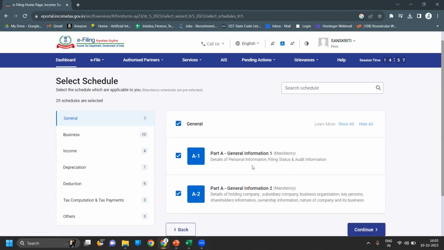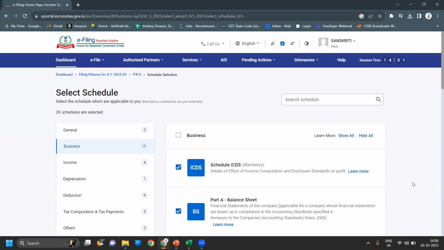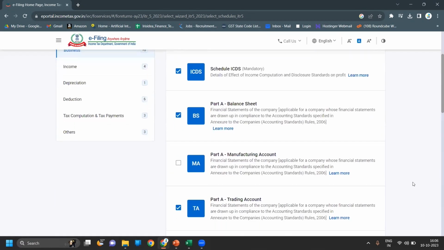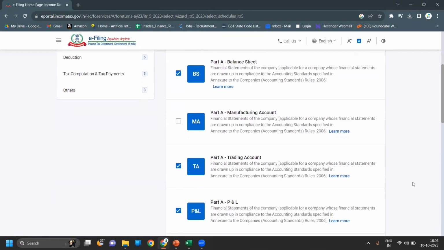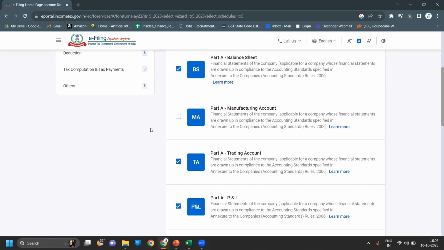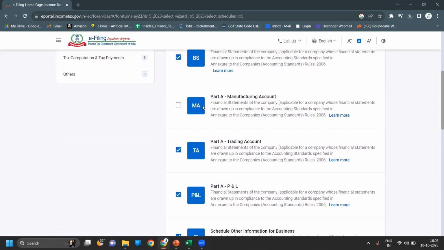First, general. Both of these are mandatory, so they need to be checked. Then select the fields according to your business. If you have a manufacturing account, then you can check the manufacturing account. Actually we are not in manufacturing, so we are not checking that.